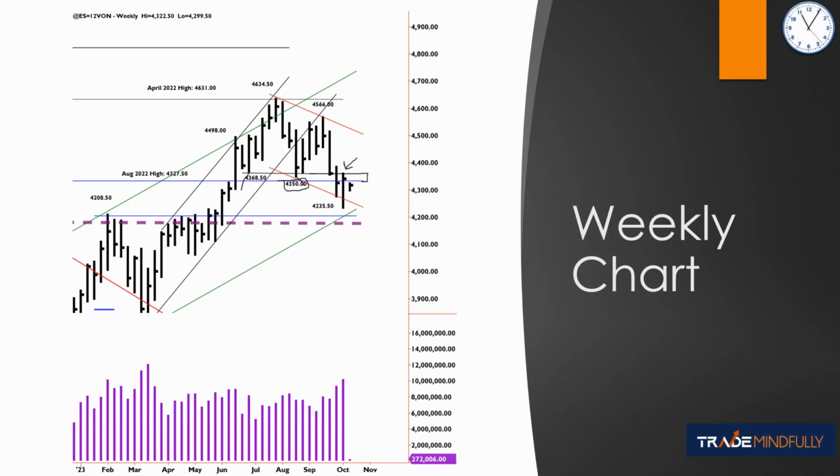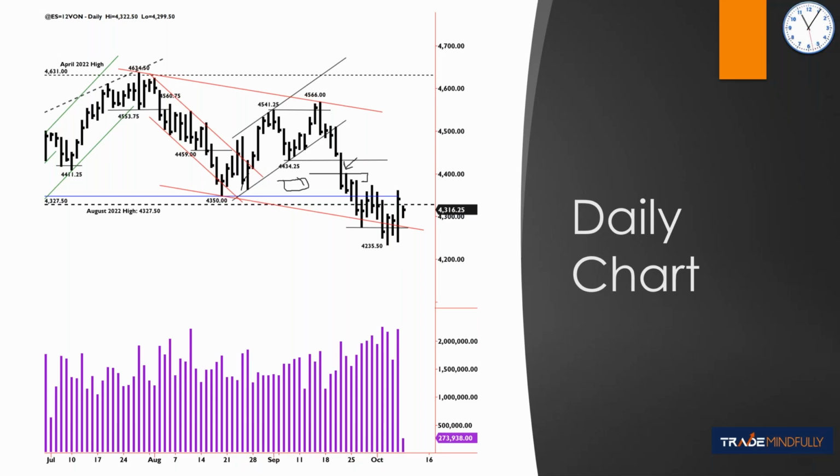for higher prices. And then the targets would be, we go back to the daily for that, the targets would be 44.34 is the first obvious level, and then 45.66 towards that. Actually, even before that, maybe around 45.25, the daily supply line, rather than all the way back up to the top.